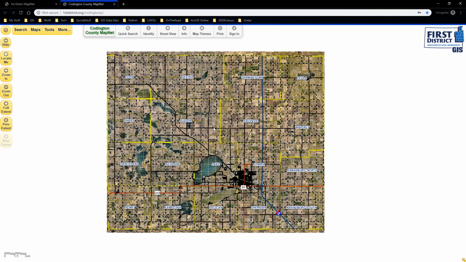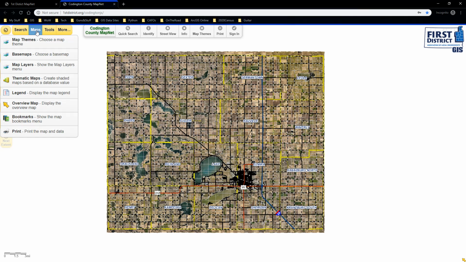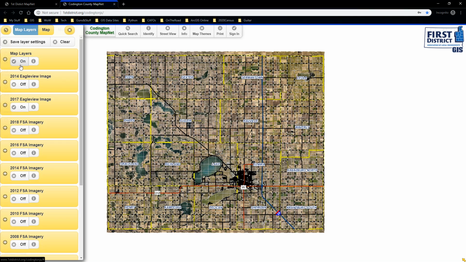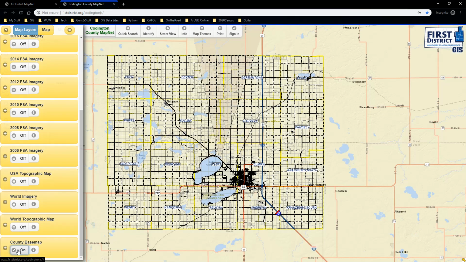If you notice that my website is a little bit different than yours, that's because each one of these is customizable to your taste. And I'll show you quickly how to do that. You scroll up to Maps and then click on Map Layers. And this is going to give us a lot of choices here as to how we want our window to look. What you may be seeing right now is our standard county base map, and that looks like this. Now it's all the way down at the bottom.